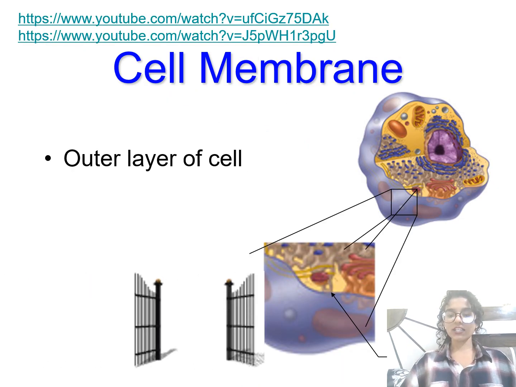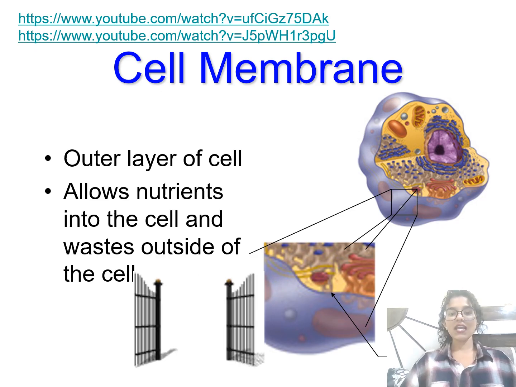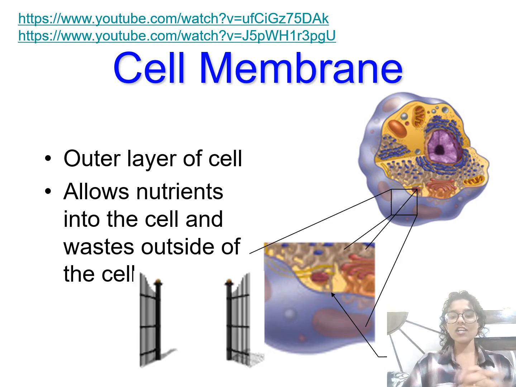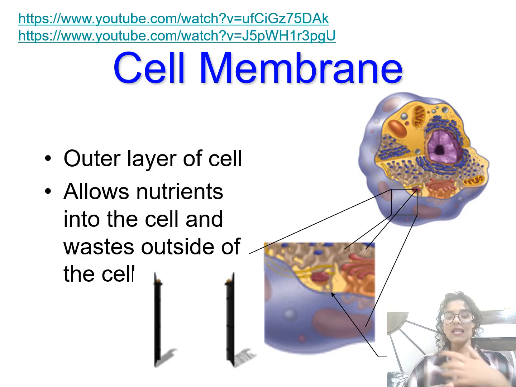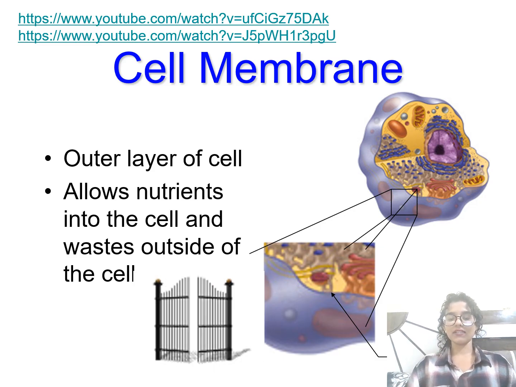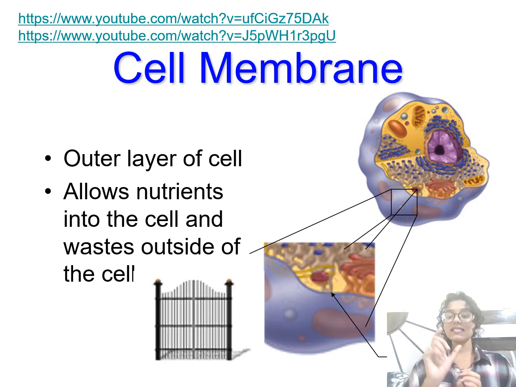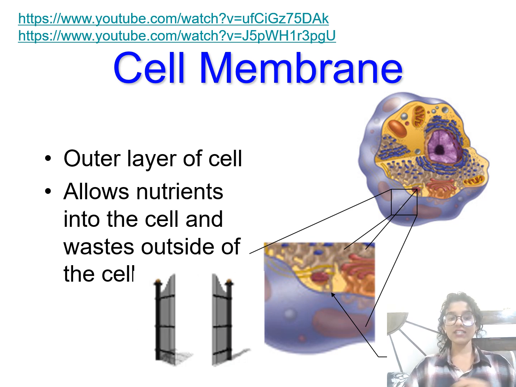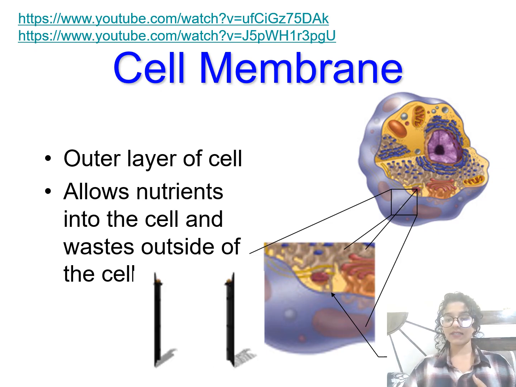The most important organelle present in a cell is the cell membrane. Just like in our body, our skin safeguards us from harsh environment and from microorganisms, the cell has an outer covering that is known as the cell membrane. It is the outer layer of the cell. And the most important point is that it is semi-permeable in nature. Let me tell you what semi-permeable means. It only allows specific material to enter into the cell and rejects all other unnecessary elements. It allows nutrients into the cell and waste outside of the cell.